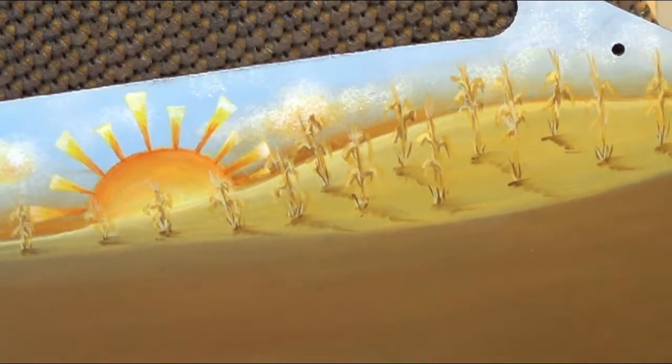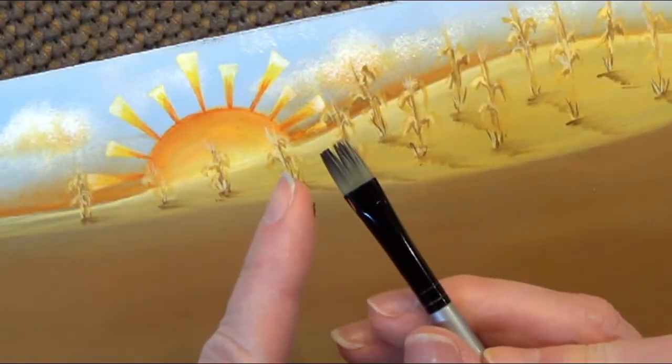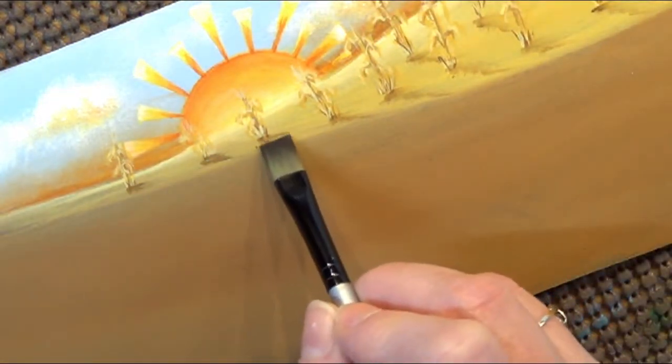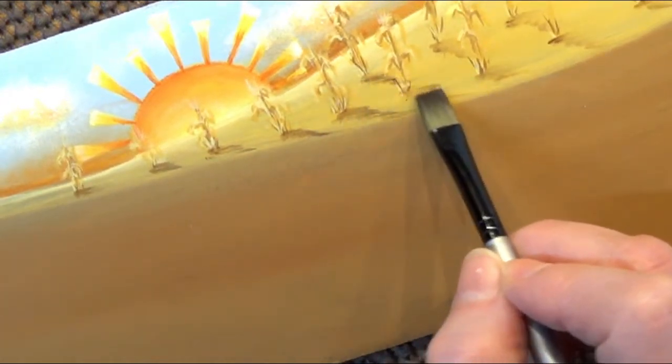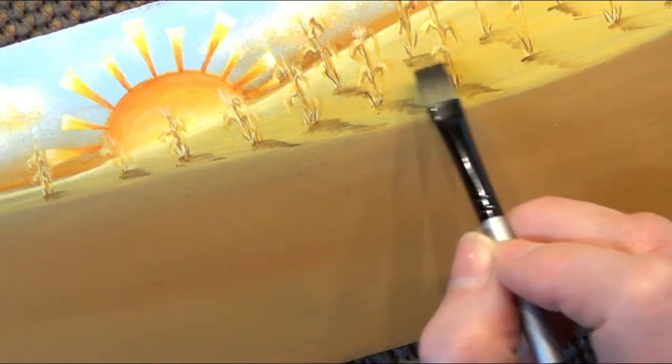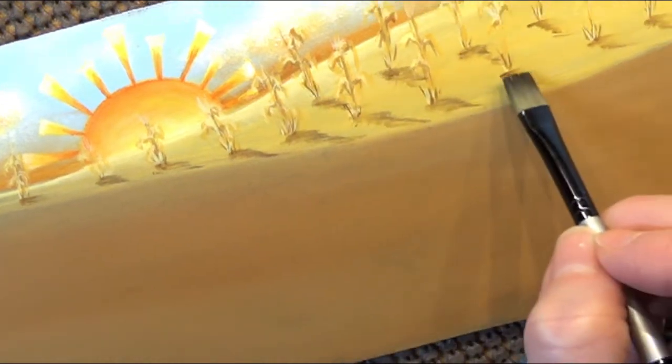Okay, I'm going to repeat that with a little bit of soft black, more to the right side where the more shadowy part of the shadow will be. And you can fill in these corn stalks and put way more in here than I put in here. All right, so I've got a little bit of soft black on this corner, but I'm going to flip my brush so that it is on the edge that's going to be farther away, because I want that to be on the more shadowy side, away from the corn stalk itself.